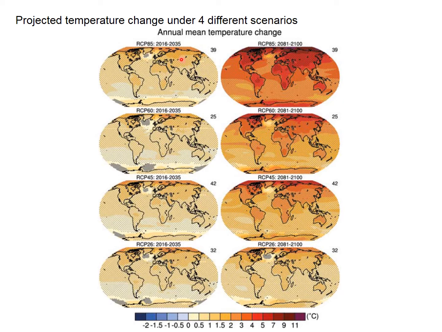By the end of the century, however, making a big effort and doing nothing start to look very, very different. And that 8 degrees warmer is not really what matters, because if you look, the continents where people live are warming significantly more than the oceans and the rest of the world. If you look at Africa here, 10 degrees C warmer. So that's the desert. That means that placental mammals are not going to be able to survive in northern Africa or the central USA. And by placental mammals, I mean that's us, right? Only marsupials will be able to survive those temperatures unless you have air conditioning. So that can be fairly unpleasant.